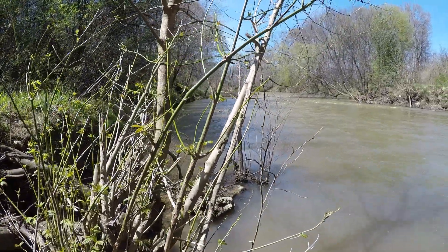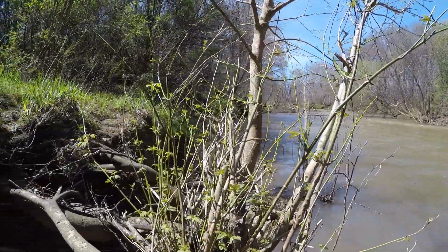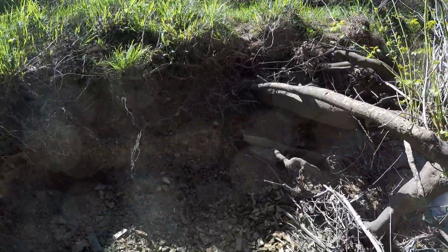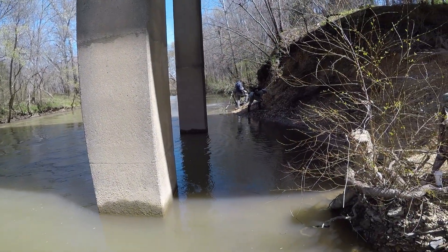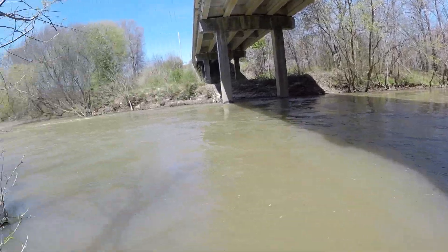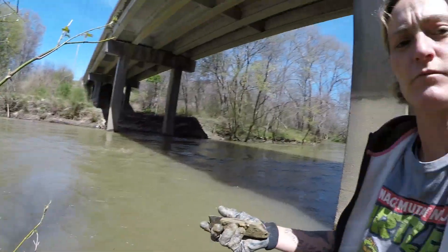Good day at the creek. I'll show you the ones I was digging out later because I'm going to bring them home and wash them and see what's inside them. Alright, I'm out. And there's Ditch Weasel with a fan that just showed up here — how cool. Alright, I'm out.